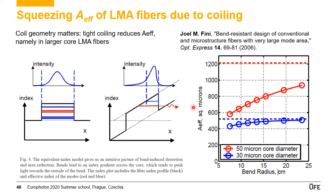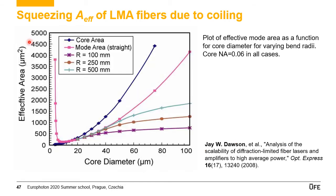So here you can see the effective mode area with respect to the bend radius. The red curve is for the larger core, 15 micron core, and the blue line is for the 13 micron core. So the effective area is squeezing with tighter bend radius, but the squeezing effect is more pronounced for the 50 micron core diameter. The larger the diameter, the more it is squeezed with bending. So here we see a plot of effective mode area as a function of core diameter for varying bend radii. Core and the mode area for straight fiber increase considerably with core diameter. However, for bending, the limitations become rather strict for fibers thicker than about 30 or 40 micrometers.